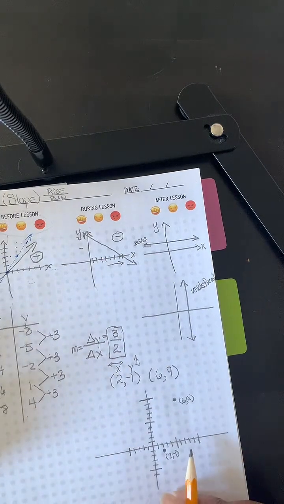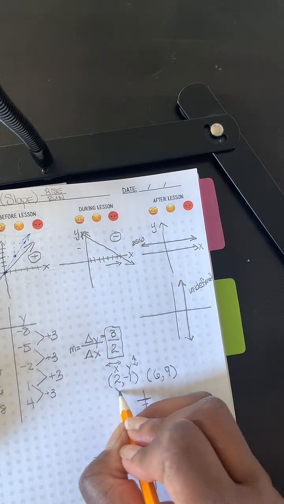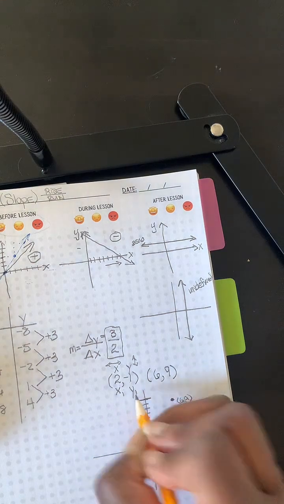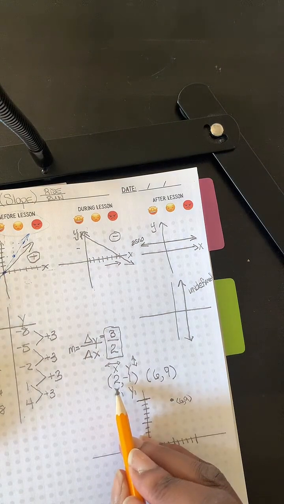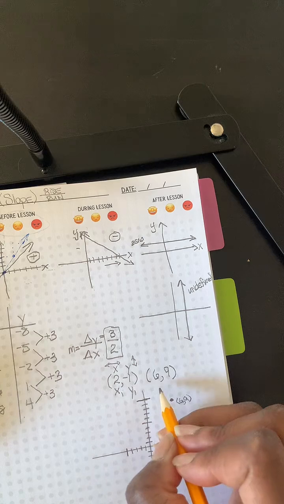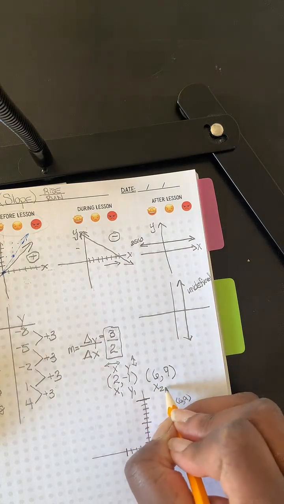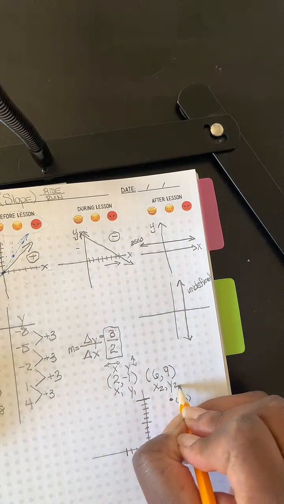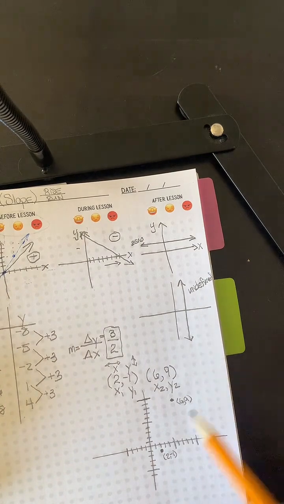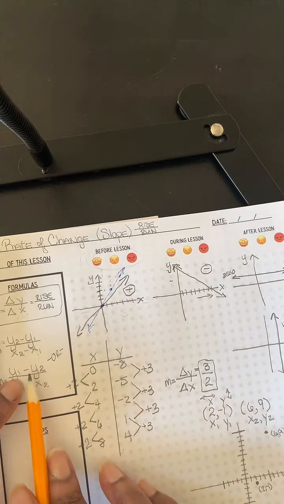So if we take a look, this 2, negative 1, is the first point I see. So I'm going to make that my x1 and my y1, because I know how to read from left to right, so that's going to be my first point. This will be my second point, so this will be my x2 and my y sub 2. A lot of people generally say, oh, so that's where the 1s and the 2s are coming from in our formula.